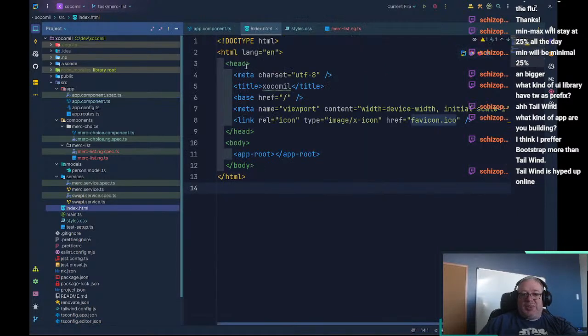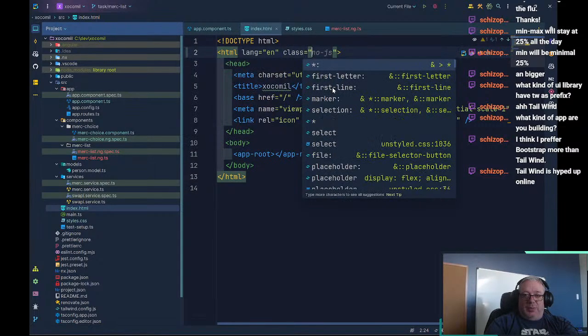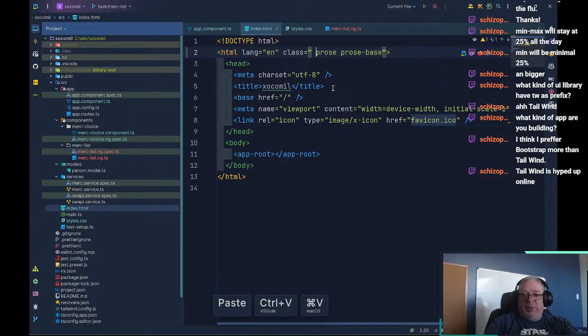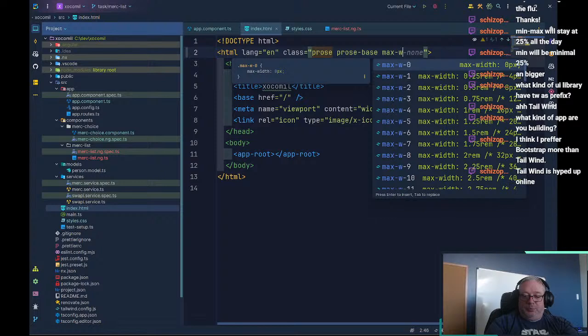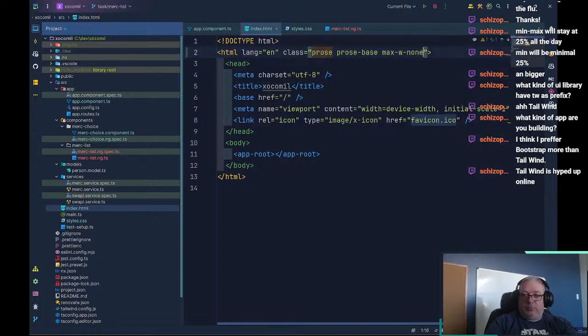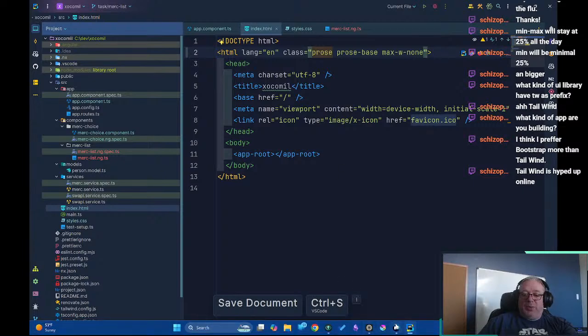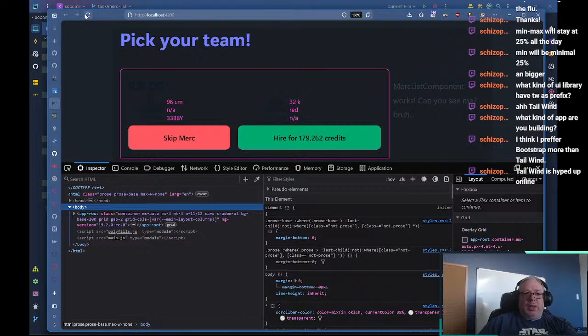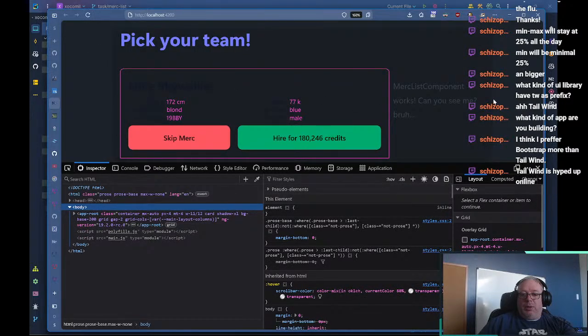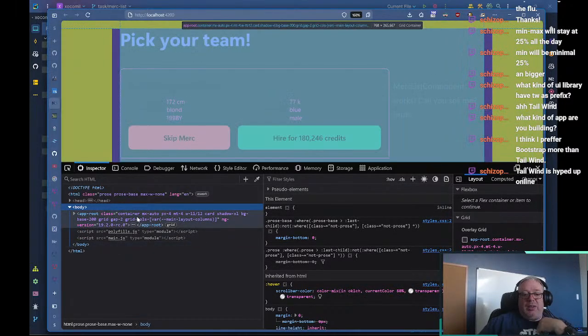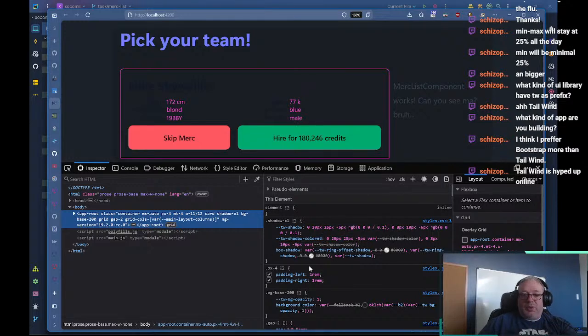So we just add class equals prose and prose base, and then we just take the max width off of it. Then our container can have its own max widths. There we go. So now our container is what's specifying our max width.